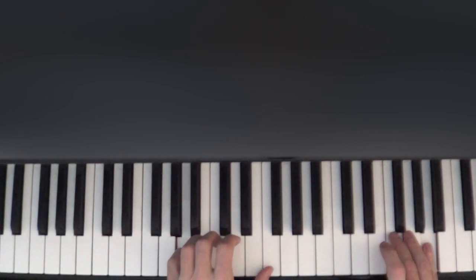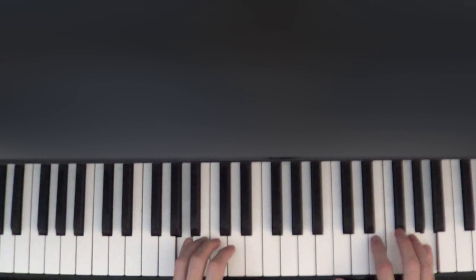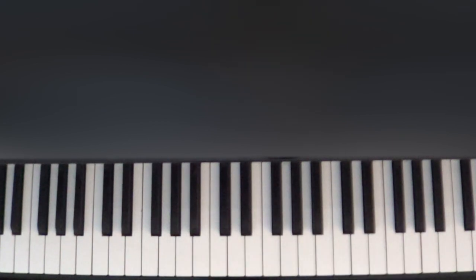And then the left hand will go to the higher F, while the right hand goes to the lower F. And then back to the A's. The left hand to the C, the right hand to the E. And then back to the A's. Again.